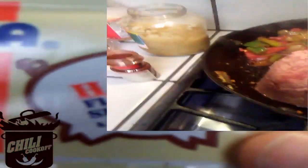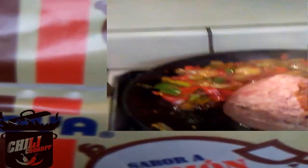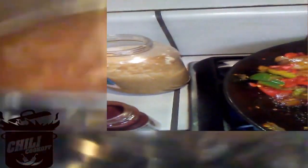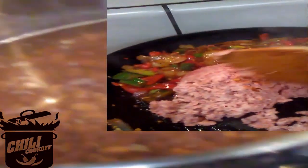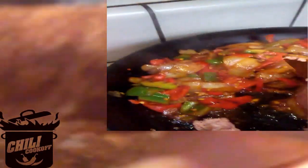Okay, everything's going good. Now we're gonna break up this meat, guys. Notice I got the chili powder and the secret ingredient number one, garlic, out and about, right? Well, I'm gonna use more. So I got my vegetables all seasoned together. Now my vegetables are gonna season my meat, and more chili powder.